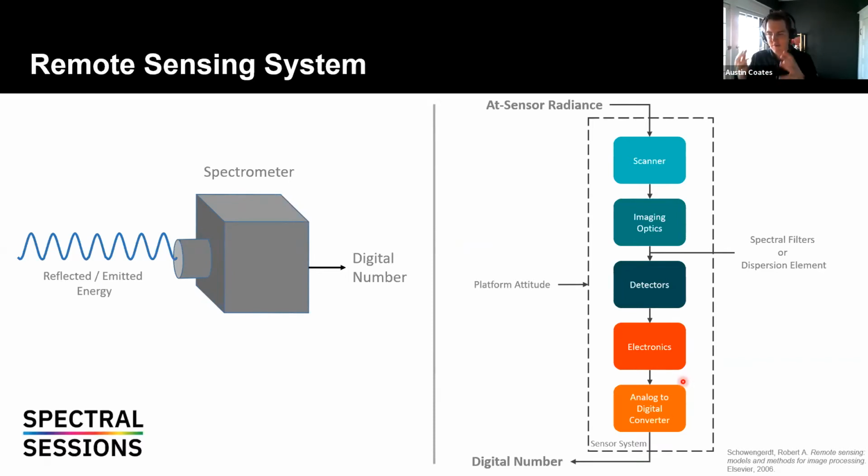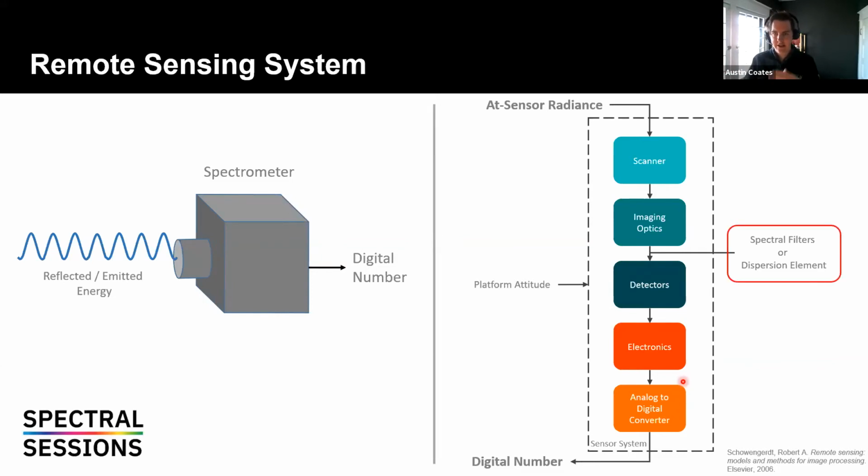And so that is kind of the rawest form of data that you can get. That's usually like an L1 product, and so that will just be a digital number. It doesn't really have any sort of energy value associated. It's just saying the sensor converted this analog signal into this digital signal, and here's the representation of it. It is a digital number of 1 or 10 or 1,000 or whatever it is.